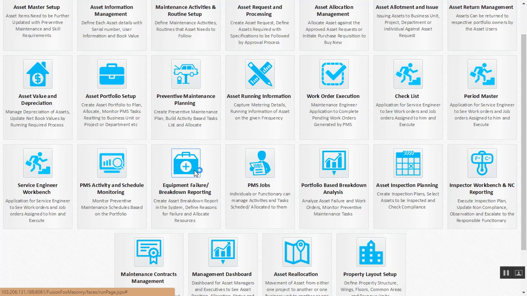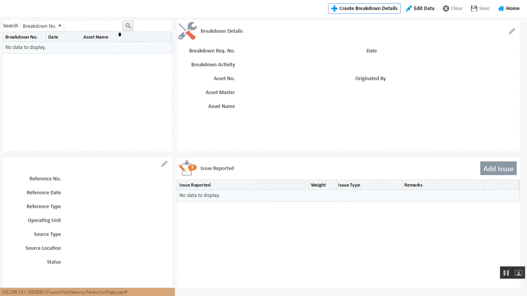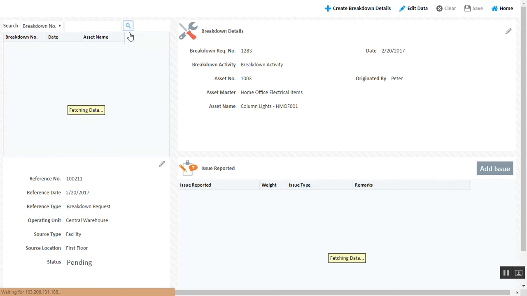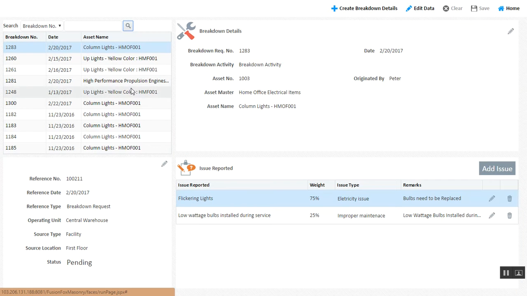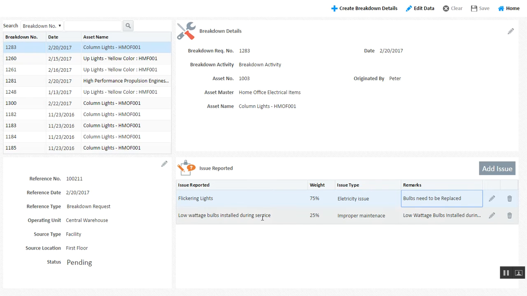Here again you can define, now this application is for your equipment failure. This is for recording a particular equipment failure, and these equipment failures can be issued as jobs to service engineers. For demo purposes, this is a particular equipment failure report that we have issued. Now the issue reported is flickering lights. This is a major issue, so the weight awarded to this issue is 75%. The issue type as well as remarks.